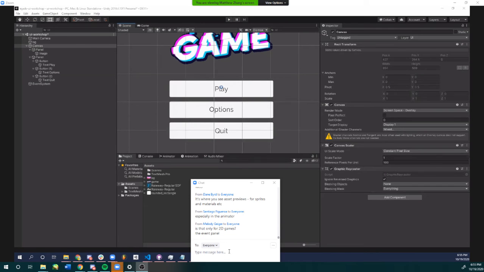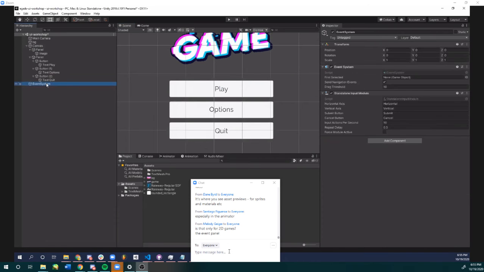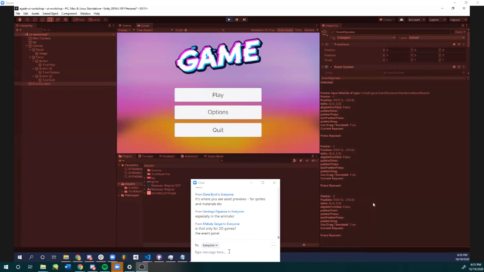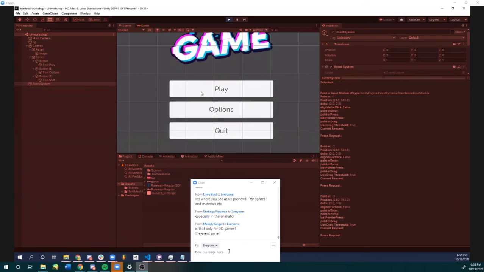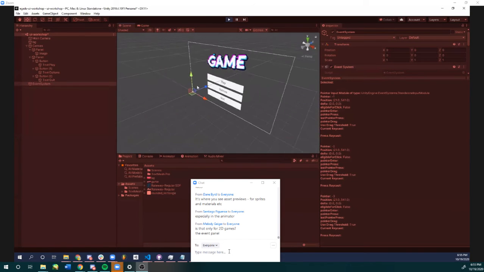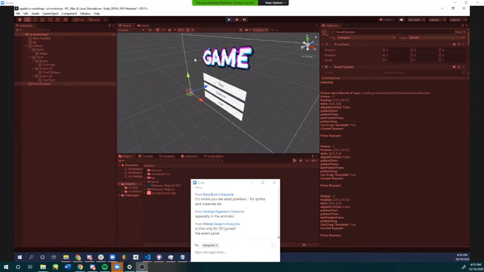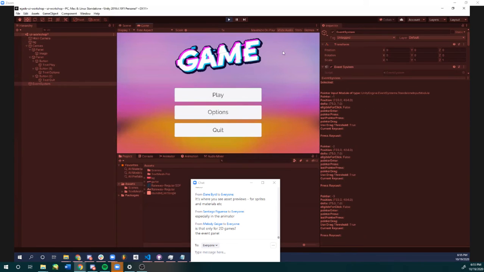In chat: is the event panel only for 2D games? No, that is for 3D games as well. So if you have your event system in your 3D game, then you'll also see the panel there. The panel will tell you where your mouse is on canvas space. So your 3D game might look like there's a bunch of stuff down here and cubes and stuff, but you'll have a canvas that looks like this. It'll tell you where your mouse is on your canvas space and all of the details about how it's moving.